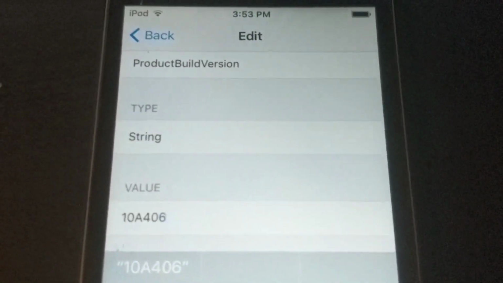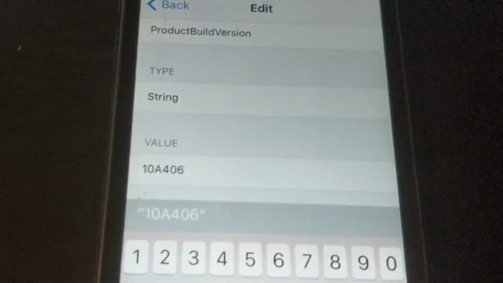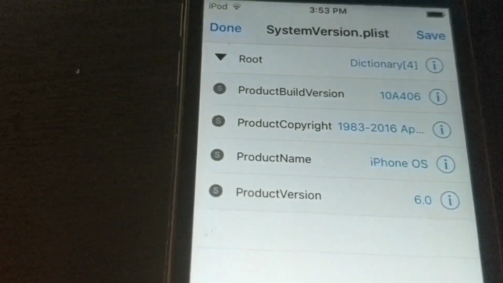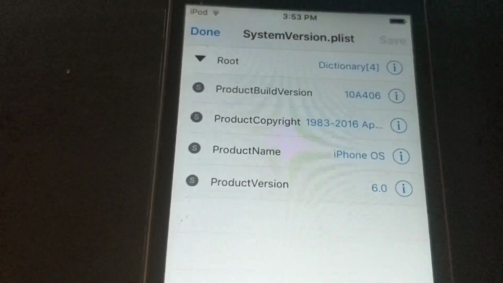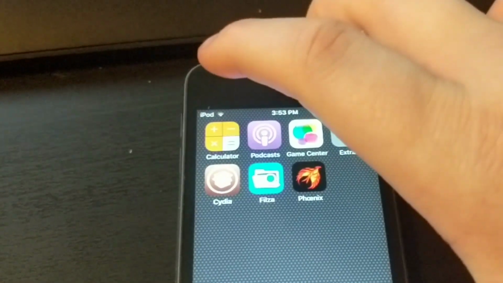Now if you mess up, you will have to restore your device to factory settings, as you will not be able to mess with this as soon as you mess up and click save. And yeah, that'll be all bad from there. Click on back, click on save, and now what we're gonna go ahead and do is turn off our device and turn it back on. I'll go ahead and speed this part up for you guys.